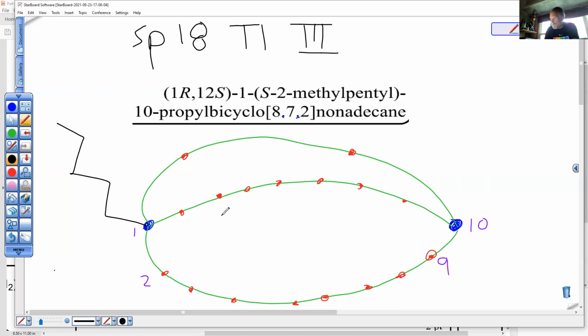What is carbon 1 of the group? It has to be the carbon attached to, in this case, the ring, or in other cases, a chain. So that's 1 of pentyl. That's 2 of pentyl. Put a methyl on it. And keep in mind, that's a stereocenter carbon. And when you have a stereocenter carbon in nomenclature, I need to see the H. We'll worry about the R's and S's at the end. Okay, now we got to go to carbon 10 and draw a good old propyl group. That's just 3 in a row.